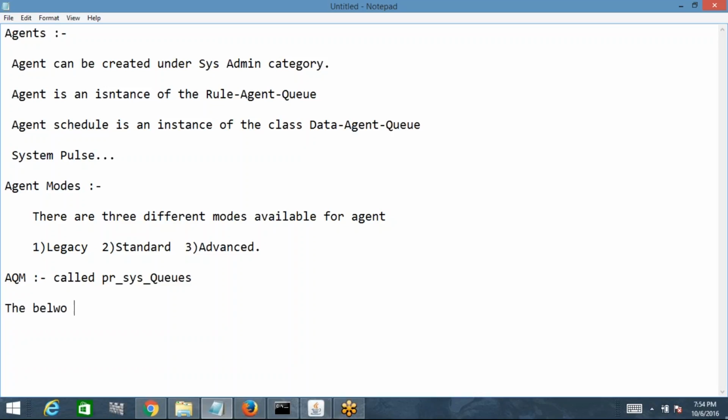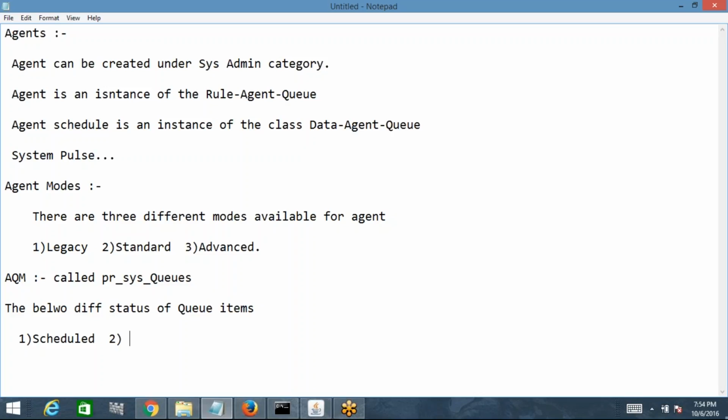The below are different statuses of queue items. First one, scheduled.